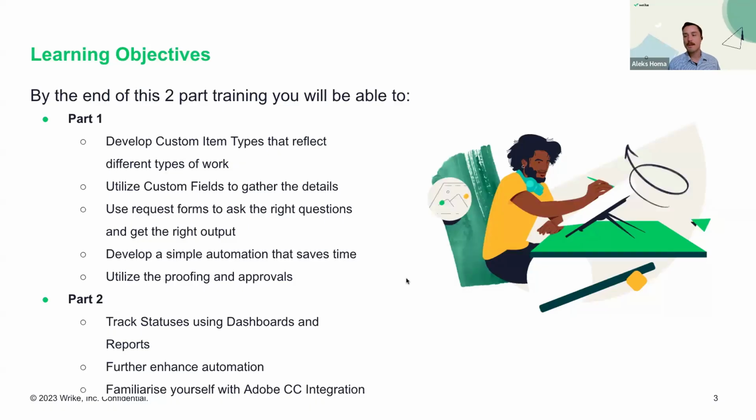In case you're wondering, you're here for part two of this session, where today we hope that you get to track statuses using dashboards and reports, get to use some automations, and familiarize yourself with the Adobe Creative Cloud integration. If you haven't heard about it yet, it is a great way to keep track and manage your assets through Wrike, or work on your assets and keep track of their flow through Wrike.